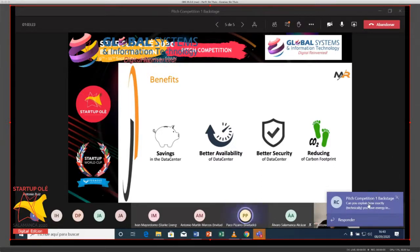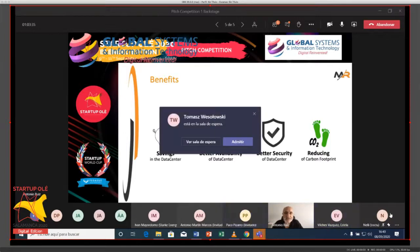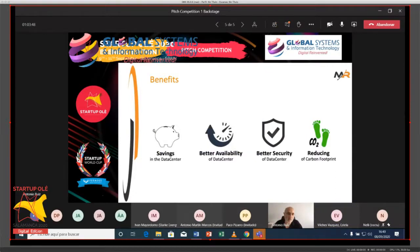Yes, thank you for your presentation. Can you explain how you get the savings in the data centers besides the monitoring? Yes, the idea is we get a lot of data monitoring the whole equipment in the data center: the cooling facilities, power, and IT equipment. The AI algorithms improve the efficiency, reducing the consumption, improving cooling, improving the efficiency of the IT equipment, and there are a lot of solutions that improve the efficiency and reduce the power consumption.